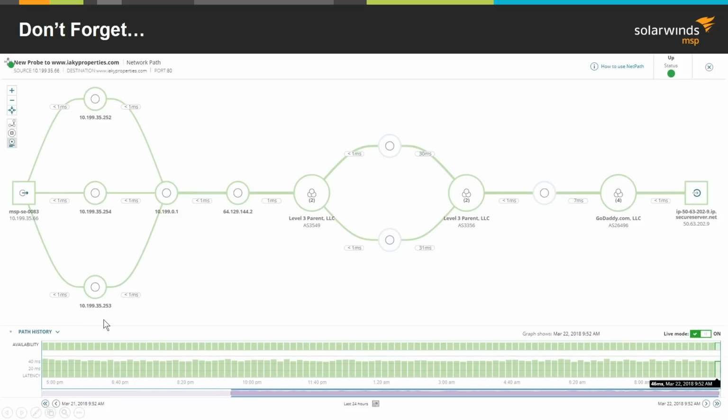And on top of that as well, now that you have network device monitoring, these internal nodes, right, the 10.199.0.1, that's our subnet here. That's our gateway, sorry. You'll be able to monitor those network devices internally. Right, pretty cool stuff now that you have that complete visibility into your customers' devices.